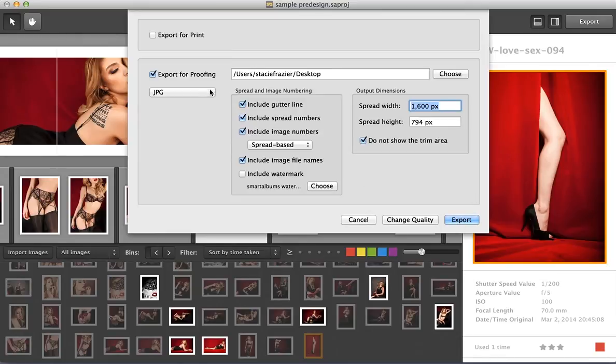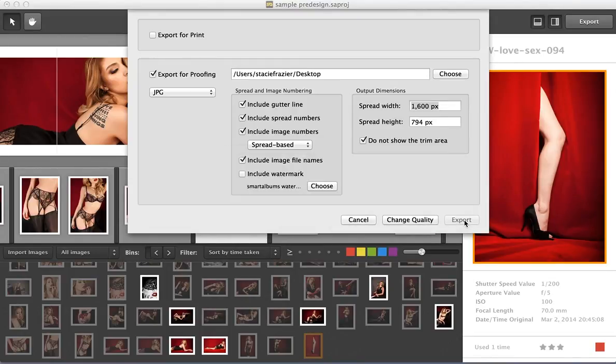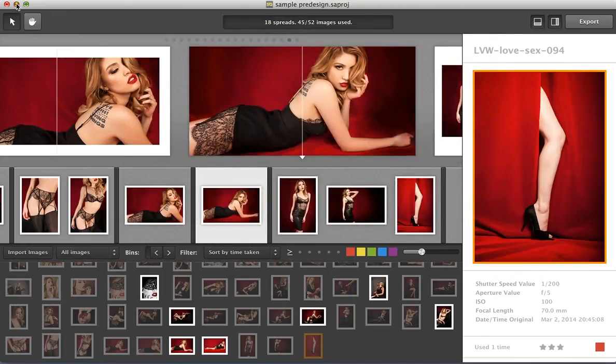And I want to save this today as a JPEG. My final proof I save as a PDF to send to them in one piece, but because this is going in a proofing gallery, I want them to see the separate spreads. So that would be done in JPEG. I also do not want to show the trim area, so I keep that selected and I click export. Export is complete, and that was it.